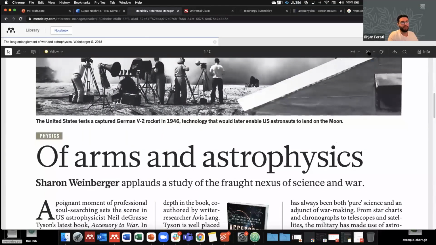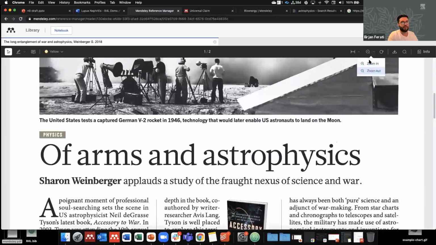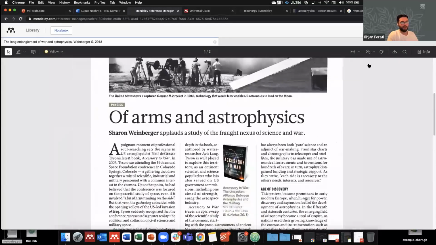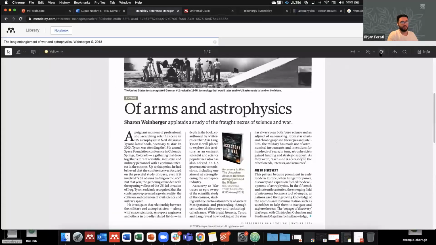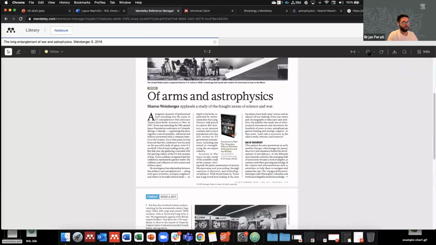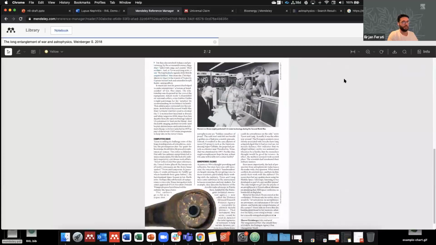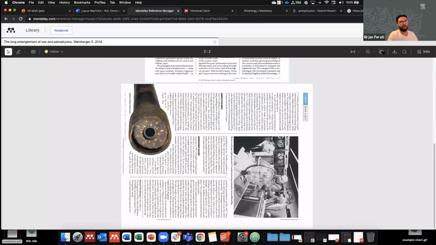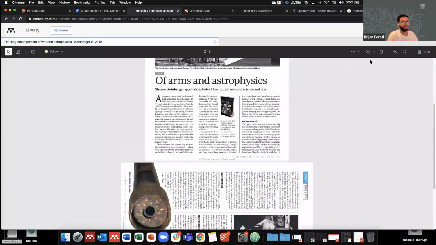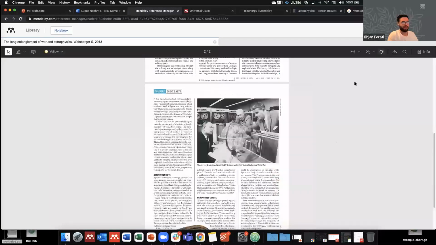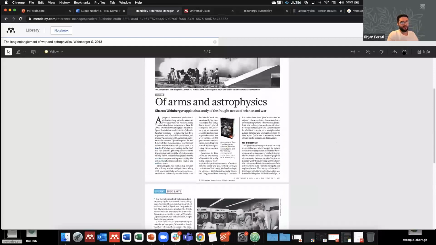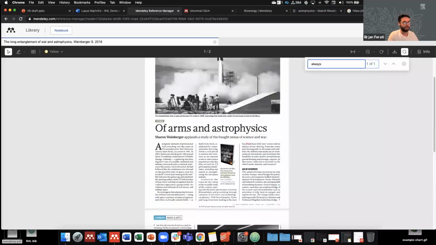If you have a specific PDF that is easier to read in a different landscape mode, you can rotate the individual pages. Let me just zoom out a little bit more so it's clearer. For example, we can go to page 2 here and rotate that one specifically. Let me rotate that back. There we go. If you're looking for something in particular in the PDF, you can do so by using the search function. That will highlight all the occurrences of the word that you've searched. So we've got an example here, always in pink.